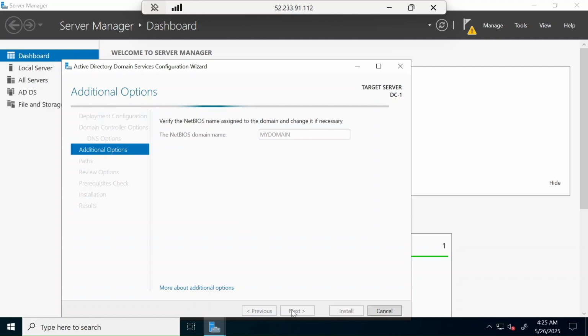Hit next. Hit next again. All right, it's going to run a prerequisite check. And we can just say install.